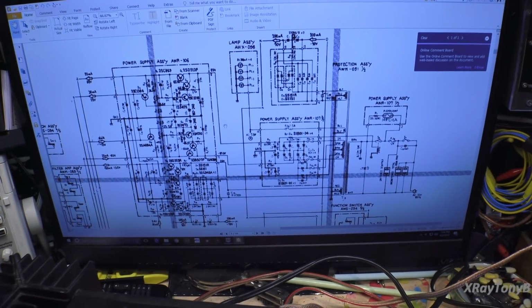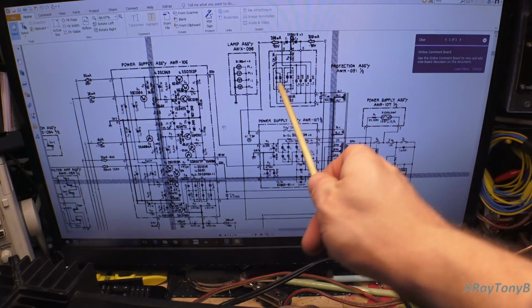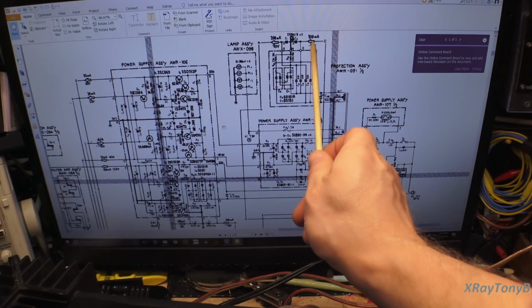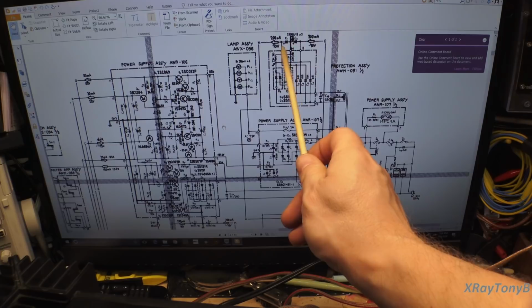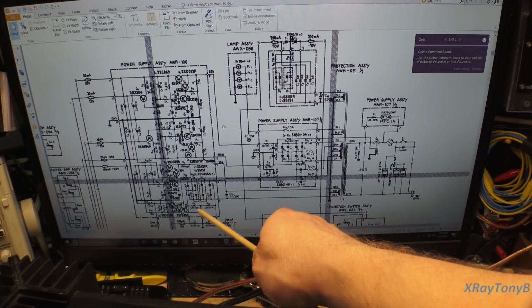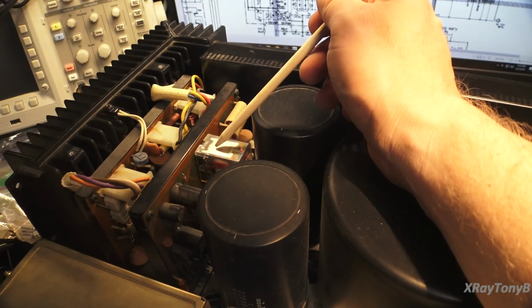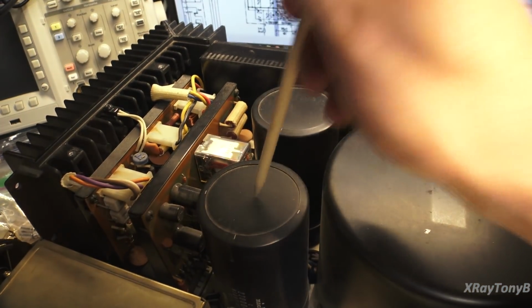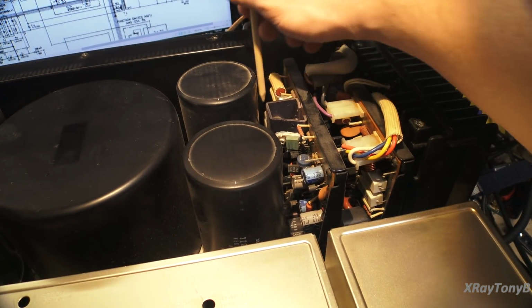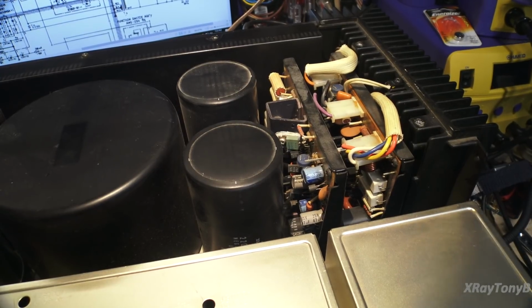So if you take a look at the schematic here, I turn this off, you can see right up in this section, this is the first rectifier, and this is the first coil here. And there's your plus and minus 70 volts, and there's your 22,000 microfarad capacitors, two of them. And this goes over to the one channel. And then down here along the bottom, you see another bridge rectifier, and you see the other 22,000 microfarad capacitors feeding this channel. And you can see that in here, where this board has the protect circuit on it, and the rectifier for this side, plus your capacitors. Then this side is the low voltage power supply board and the bridge rectifier for these capacitors. So technically it's a split power supply, but only for the output section.